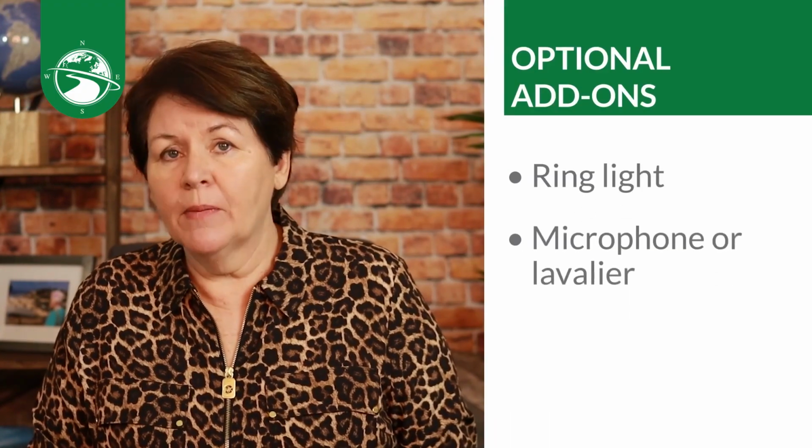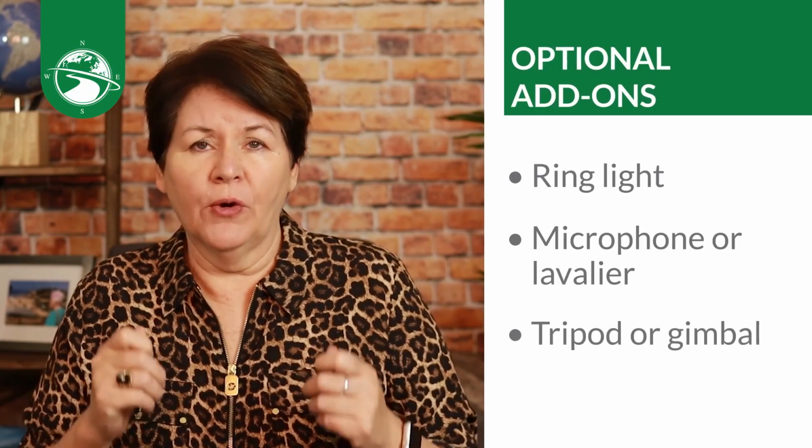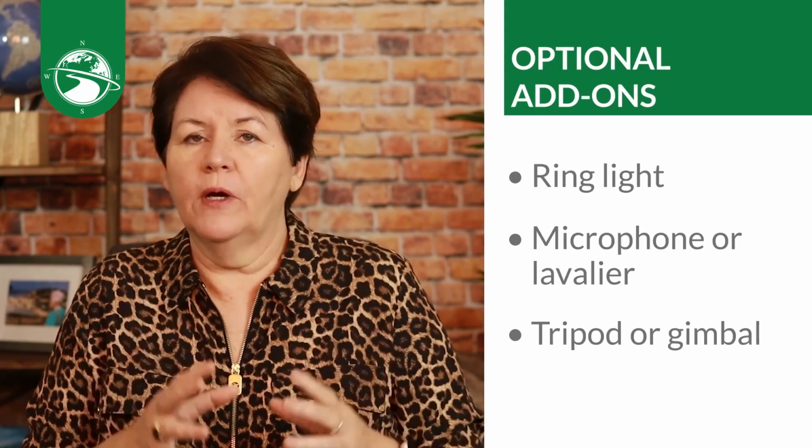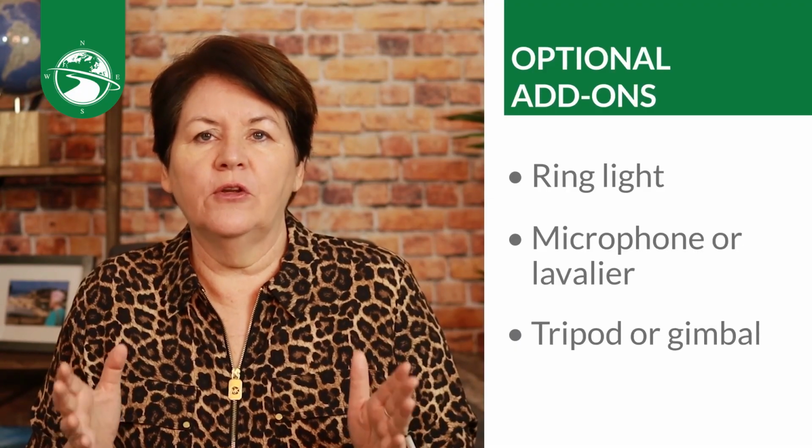And if you're going to be using video, which we're going to challenge you to become great at leveraging for your business, you may want to consider some additional things to go with the latest camera that's either with your iPhone or your Android phone. And that would be things like a ring light, maybe a microphone with a lavalier, and even a tripod or a gimbal. We will cover all those things in our technology and tools. Just be aware that a huge tool for you is your smartphone.